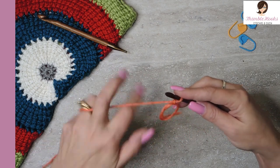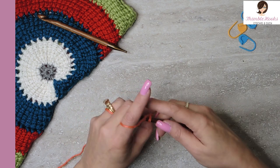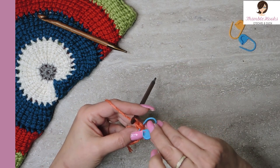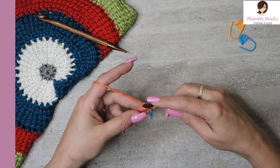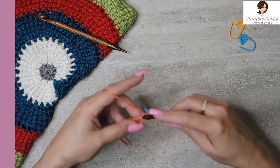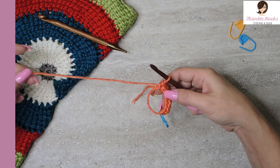Easy peasy. In our magic circle we want to put 10 single crochets with our 6.5 millimeter hook. So there we go. There's the first one. Get stitch markers. You are not too cool for stitch markers, I promise. They help, especially when you're working in the round. Very important. So we want 10. That was 2. Right, there's my 10 single crochets in my magic circle.